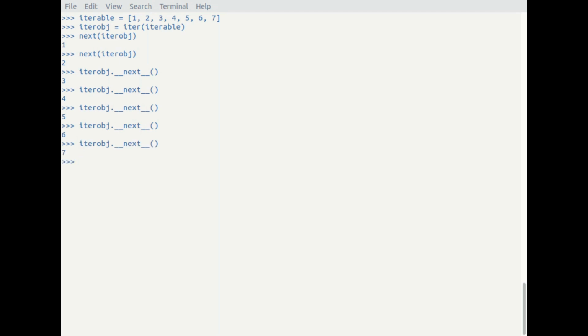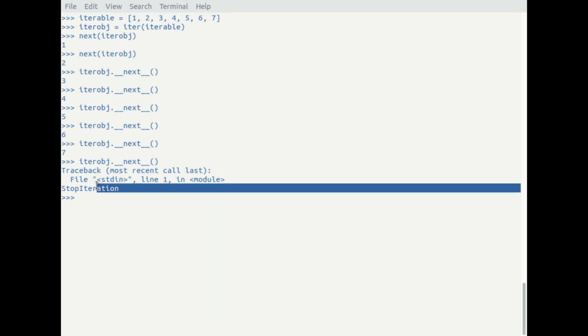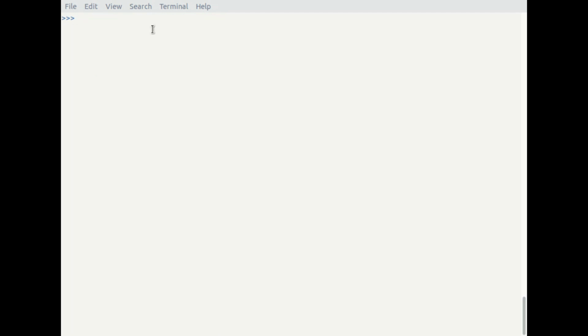Now, as the iterator object is exhausted, that is, there are no more values present inside it, the next function should raise a StopIteration exception. So if I now call next of the iterator object, it should raise a StopIteration exception. Let's see if it does so. And there you go, a StopIteration exception is now raised.